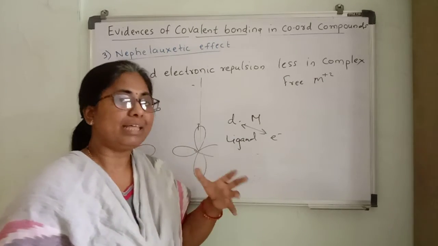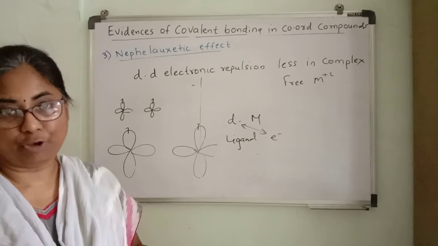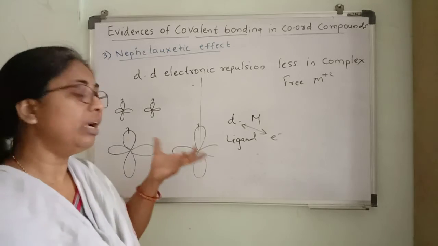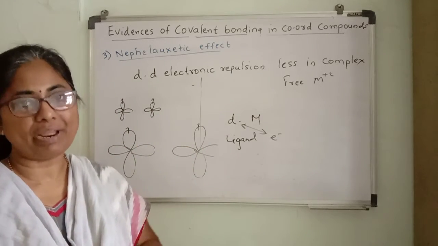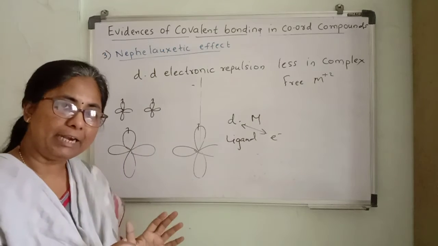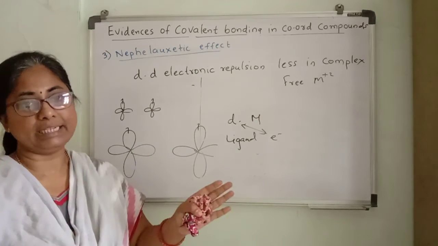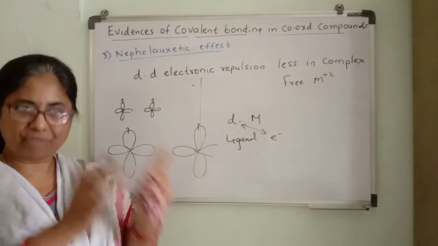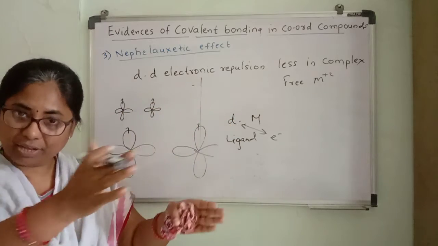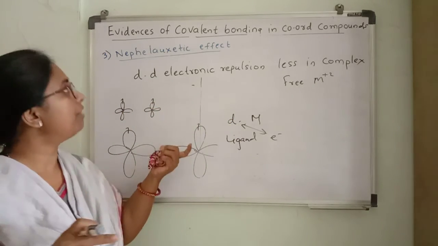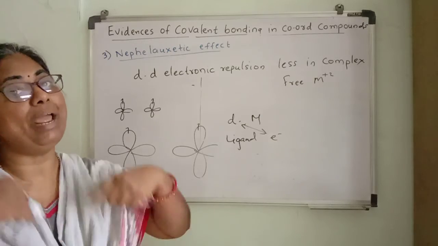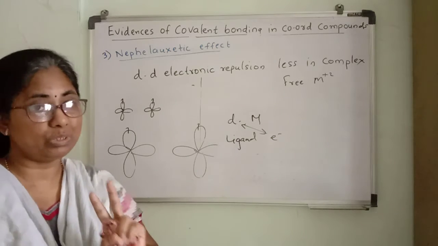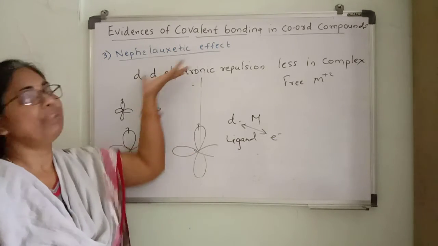Clear? The ligand expands this d orbital, and different ligands have different abilities of expanding it. Depending upon their ability, ligands are arranged in a series, the Nephelauxetic series. We have two series. One is the spectrochemical series, where you go from stronger ligands to weaker ones. The other has ligands with the ability to expand the d orbital, called the Nephelauxetic ligand series. The two series are different. Clear? So this is called the Nephelauxetic effect.